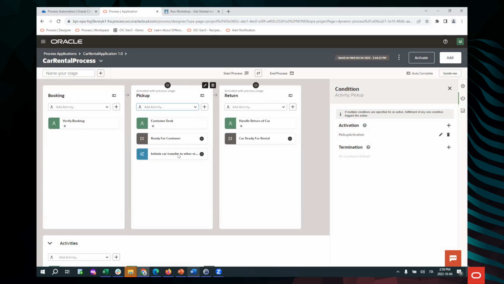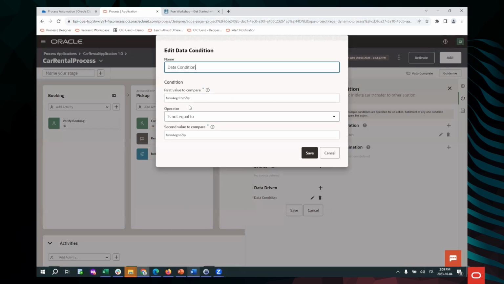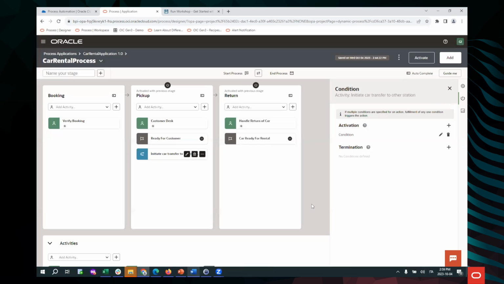Also, there is an initiate car transfer structured process, which is started in case there is a need for a car transfer. This need happens when the from zip and to zip in the information provided for this booking are not the same. When the pickup stage is finished, the return stage is activated.